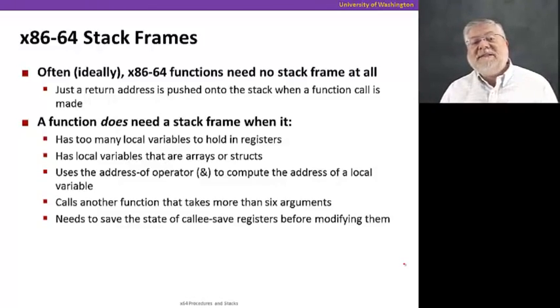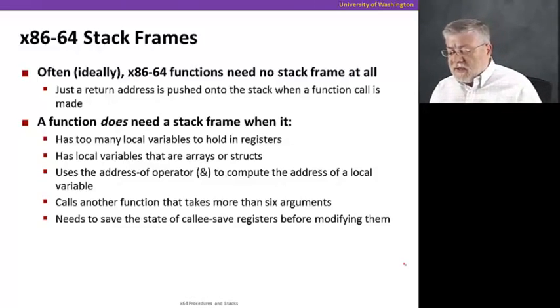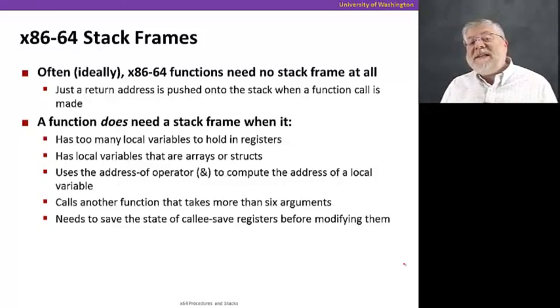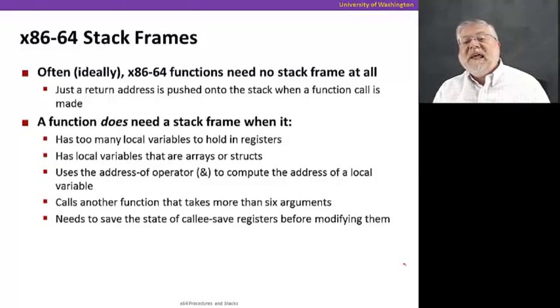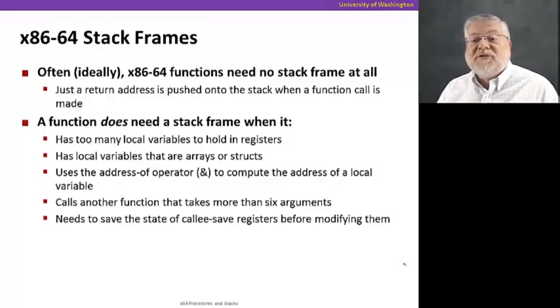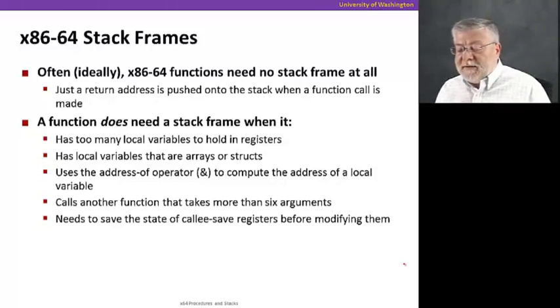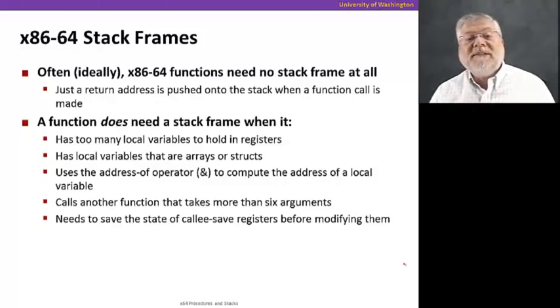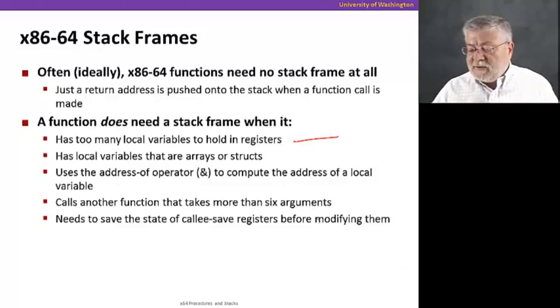This makes things a lot simpler for manipulating the stack and making the frames that we need. However, we always have to fall back to the 32-bit architecture conventions if we can't fit things in registers. And that's why we bothered to show you all that 32-bit stack convention, even though we're mostly running on 64-bit architectures these days. Because when we have too many local variables, we have to go to the stack.